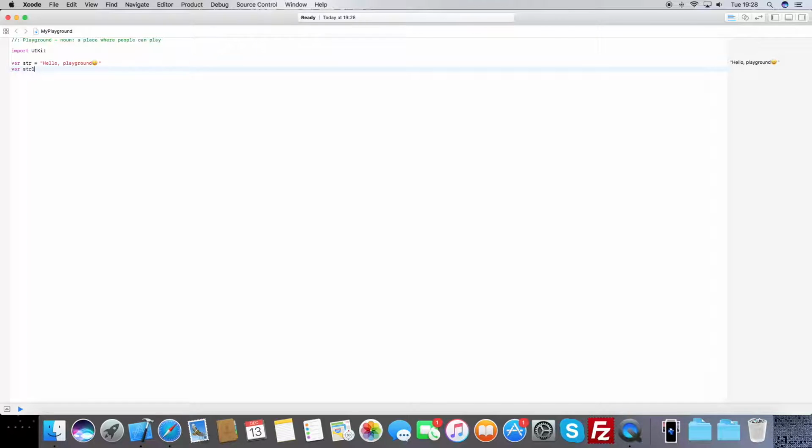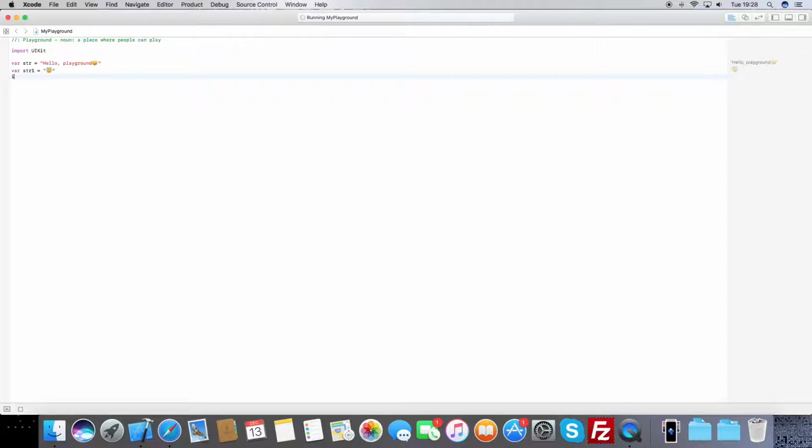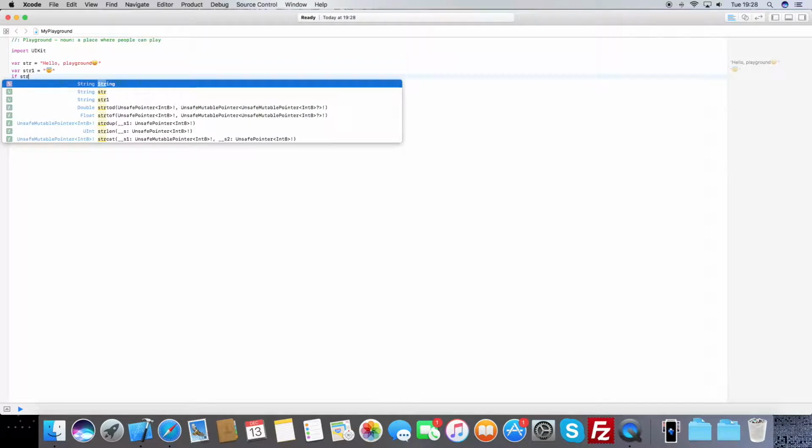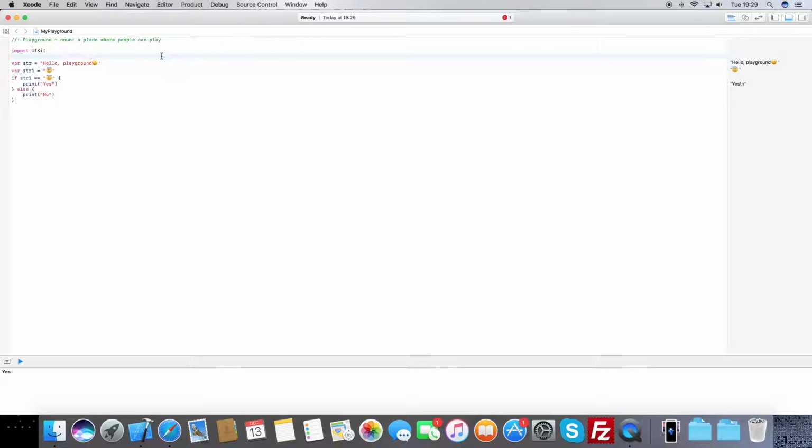Now let's create another string, which is going to be just an emoji. So let's select another emoji like this one, and let's check how the if works. So go string1 is equal to that emoji, if it's true, print yes, else print no. Yes, so if works with the emojis. It's amazing. Now let's try something a little bit more complicated, like in the actual project.